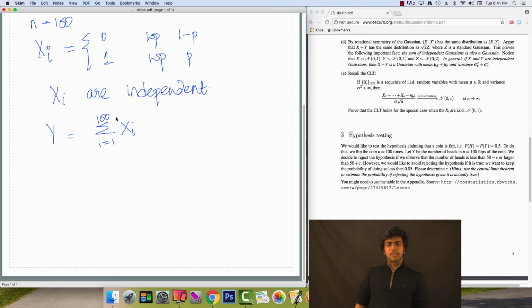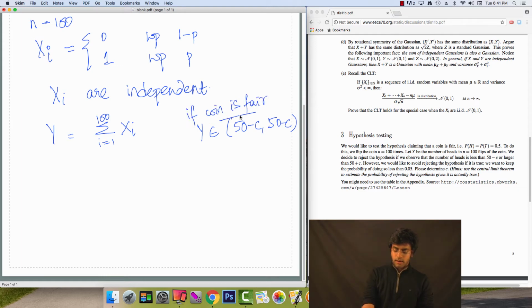So let's list out a few things intuitively. Well, if the coin was fair, Y would be close to 1/2 of 100, which is 50. However, we wouldn't be too surprised if Y was, say, 51 or 49. However, if the coin was fair, but Y was 90, we would be very, very surprised. So the setup is, we know that for the coin to be fair, Y is going to be in some range of 50, which is denoted like so. So this is if the coin is fair.